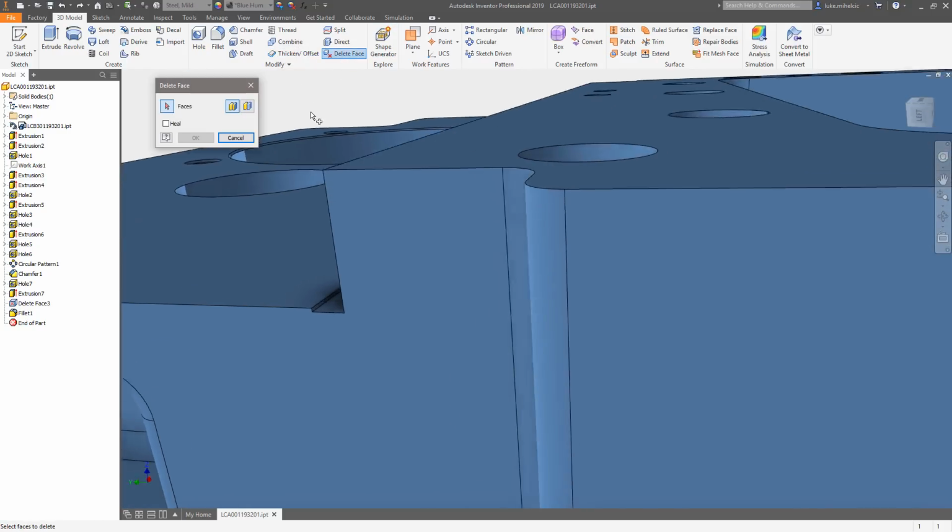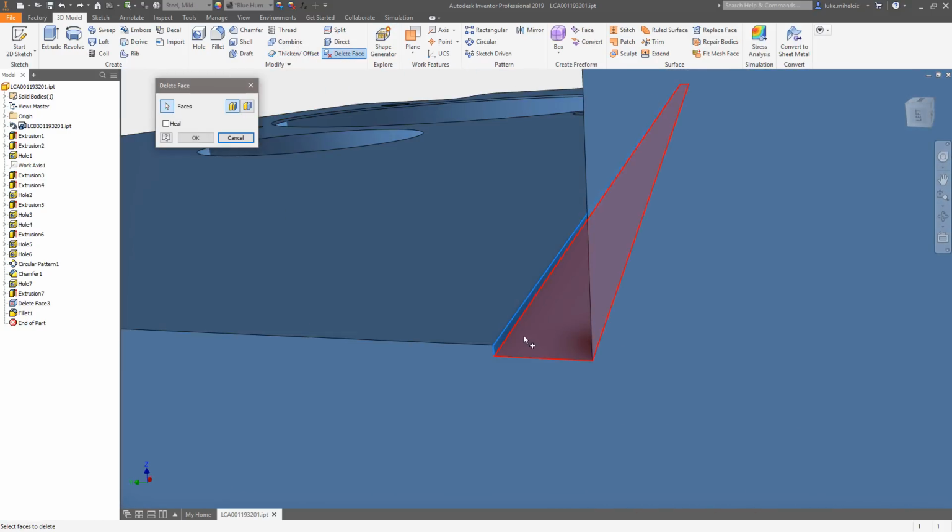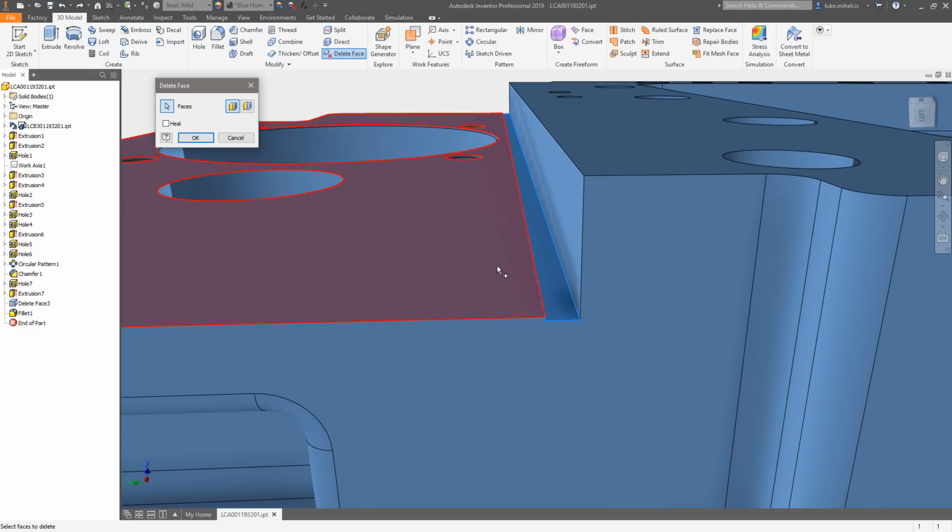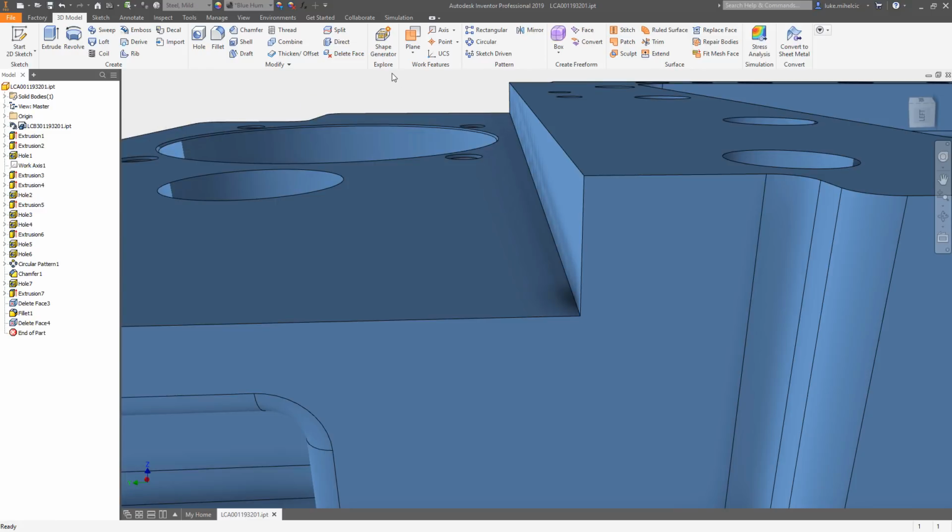So let's say this was, again, kind of a mistake or a little leftover from another feature. I can hit delete face. Again, I have some nice adjacent faces. So this face here is going to come over here and connect to this. You have to make sure that you hit heal and hit OK, and it's going to clean that face up. And let's say that eventually you need to get this back into that shape. You can just drag your end of part up, and it adds that feature right back in. So nice for cleaning up geometry that would otherwise be affected if you deleted it because it was higher up in your history.